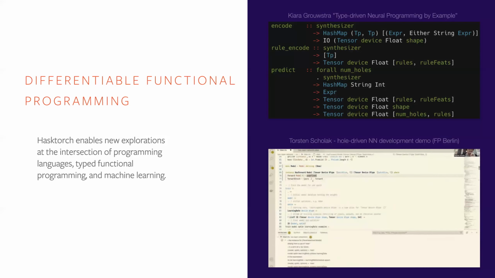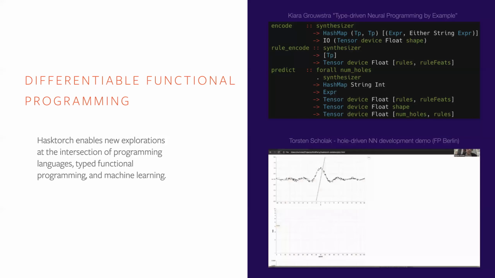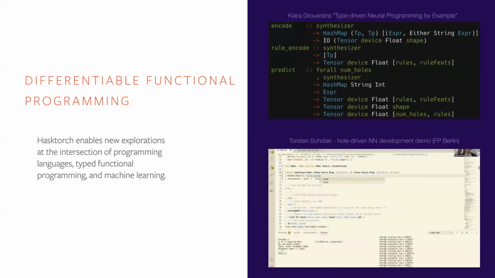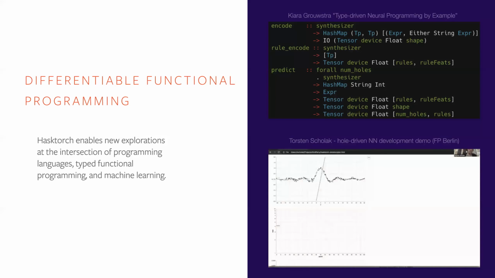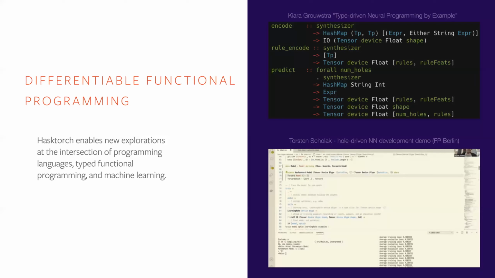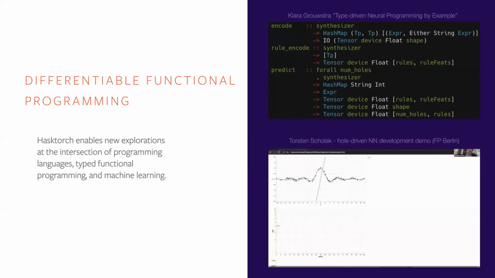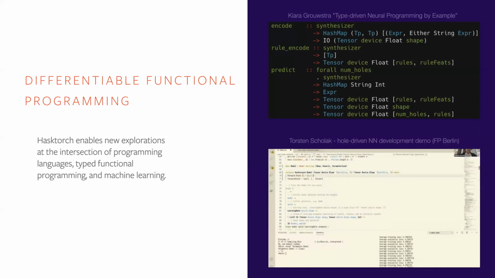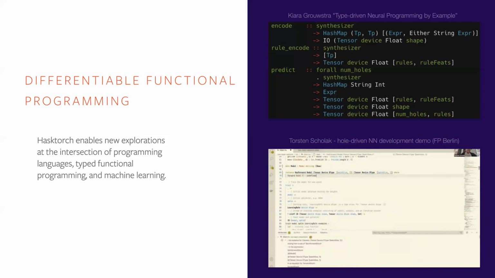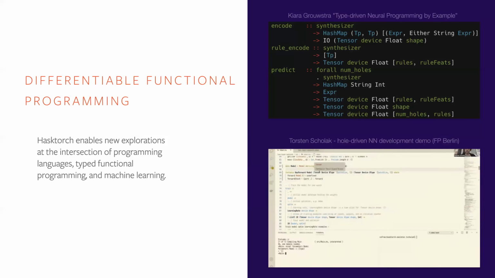And this is a topic I'm personally very interested in, and I also spend a lot of time on it in my work. So for instance, I work on text to SQL translation, where you try to generate SQL code based on an input natural language utterance. And actually here on the top right, you can see a snippet from Chiara Graustra's approach to program synthesis. And she had a NeurIPS paper on that last year. Her paper was called Type-Driven Neural Programming by Example. And there you give input-output examples and a type signature of your function, and the system tries to synthesize the body of the function.